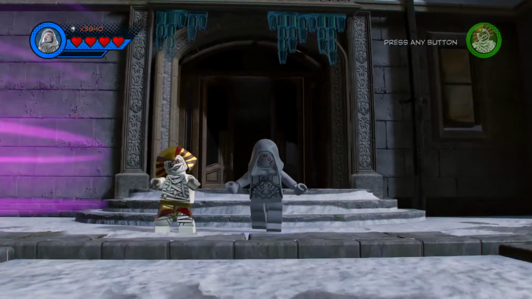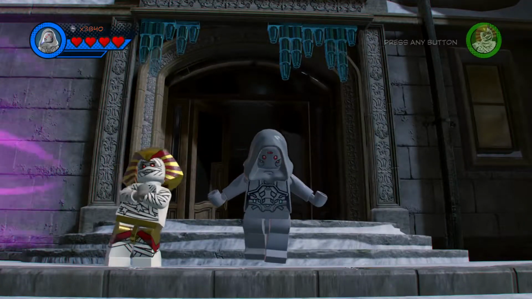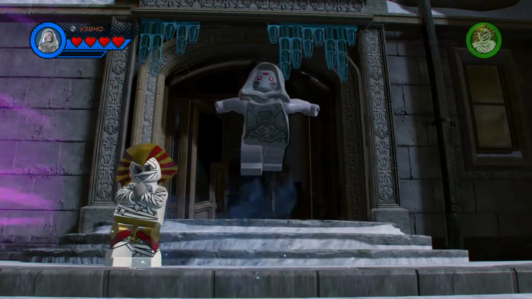So, without further ado, let's make the antagonist from the movie Coraline. And that is known as the Other Mother, also known as the Beldam.